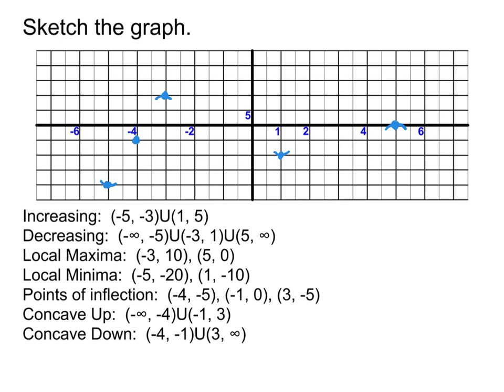I'm not drawing any curve or anything through that one because that's a point of inflection. It's where it's changing from concave up to concave down or vice versa. So I'm not as worried about showing that it tops out or bottoms out there. I just am going to have to pass through it. And then at -1, 0. Another point of inflection, and then at 3, -5.